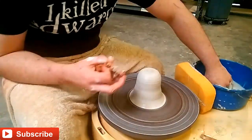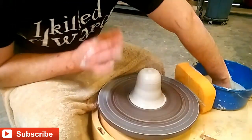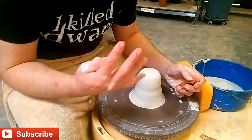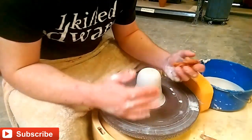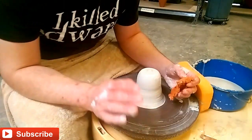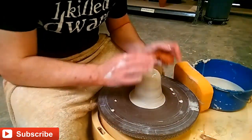That guy figured out a long time ago that you don't actually have to be centered. You just gotta make it look like it's centered to pass the damn class. Those are the four types of potters and or students that you're gonna see in clay studios and schools that are gonna center their clay in different variations. Remember, like I told you, there's no one wrong way to center your clay. As long as it's really aligned throughout the entire clay body, you're fine.